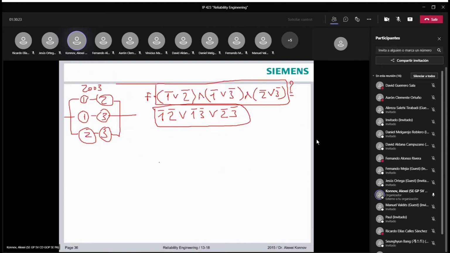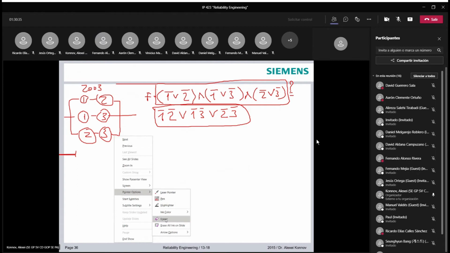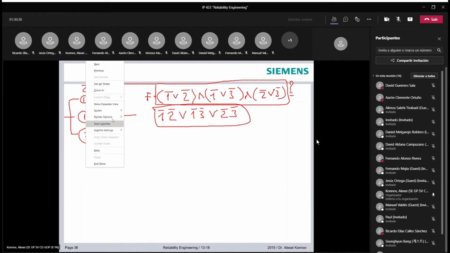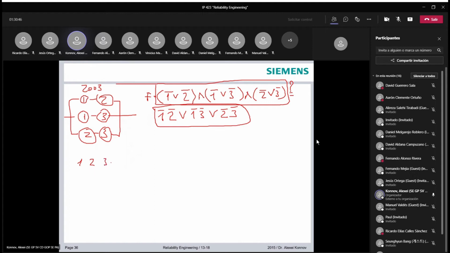So here we go. What we can do is easily create the appropriate truth table, right? What has happened to my PowerPoint? If I try to draw something, it is distorted in some horrible way. So, first, how many combinations do we have? Obviously 8, right? You agree with me? Yes. 2 to the power of 3.